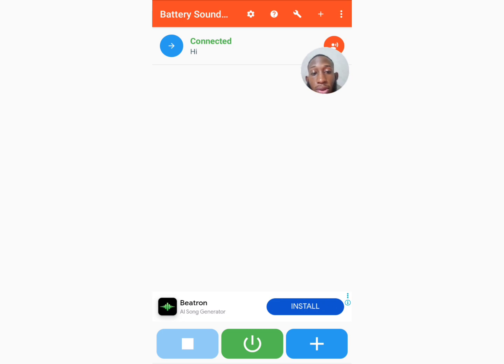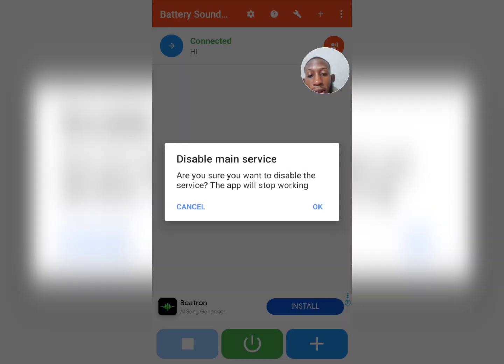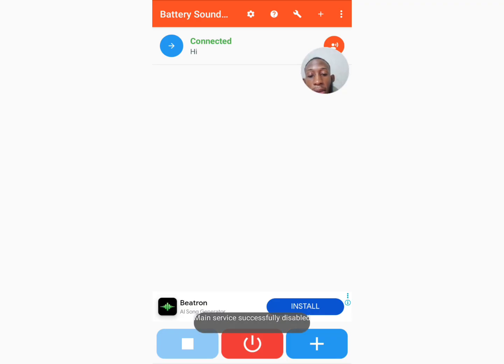You can use your ringtone, you can use anything else, and you get this result. If you do want to cancel, I mean end the feature and close the application, you just tap on this here, and it will stop this feature from working, or stop the application from working basically. Just tap on that option and it will disable everything. So if I try to connect the charger to the device, it won't say hey. So that's pretty much the application, very easy to use.